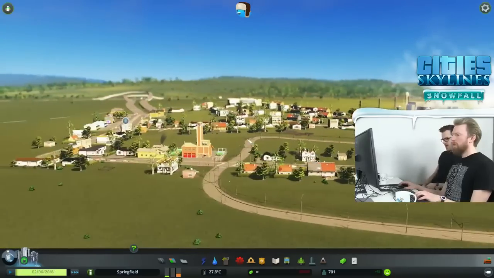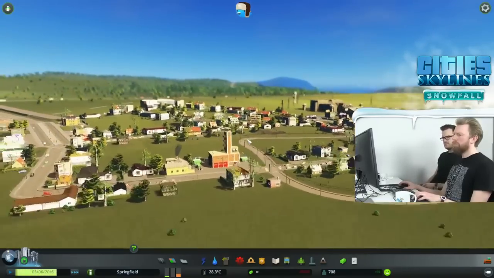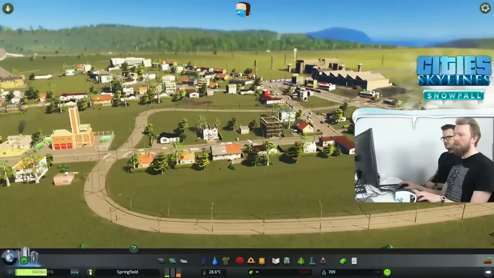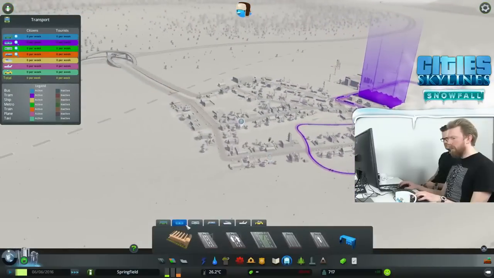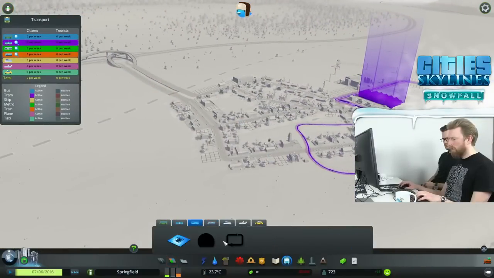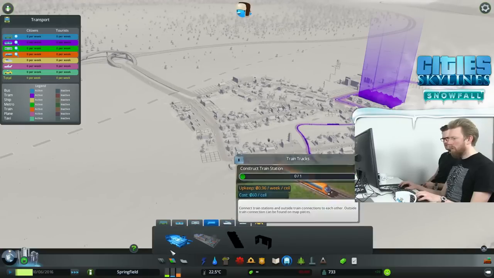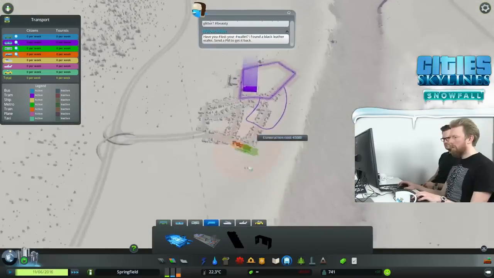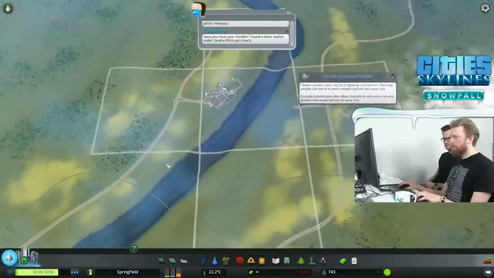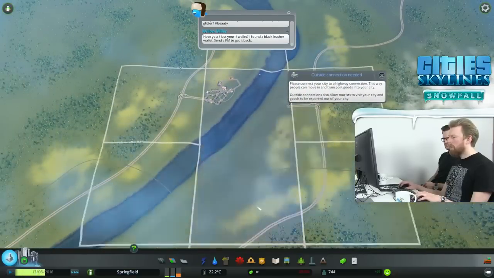No. Can trams cross train tracks? What? Come again? Can trams cross train tracks? Let's find out. Let's just build rail tracks. No, that's subway. I need to build a train station first. Let's just buy this one.